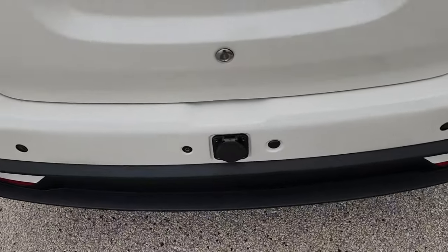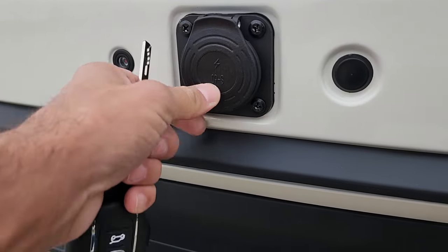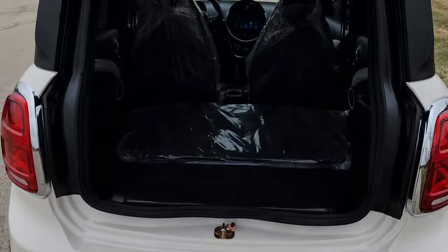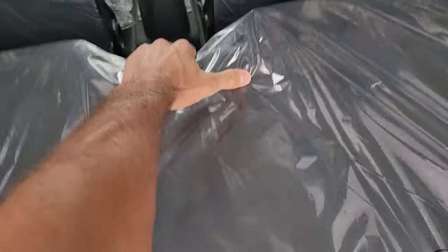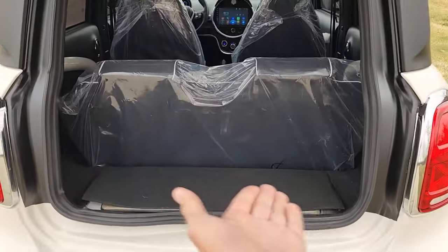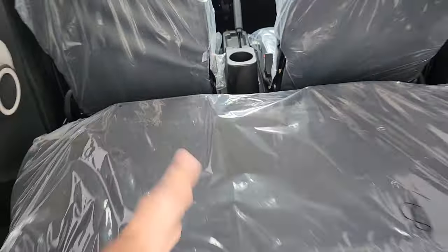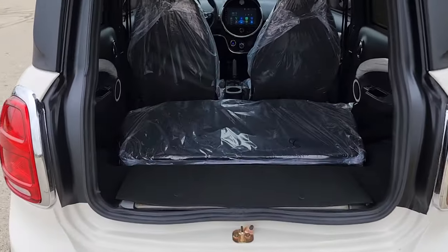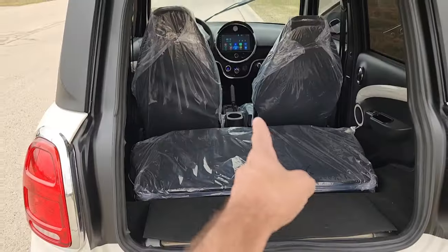In the back, you also have a charging plug that will plug into a regular 110-volt wall outlet — it's got a charger. Starting from the outside of the vehicle, there's nice storage in the back. This rear seat folds down and up with ease. You've got all kinds of storage for groceries, dogs, kids, pets — sit them down, lock them in right into the seatbelts, and you can drive away.